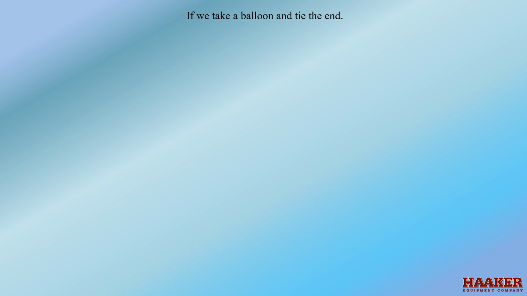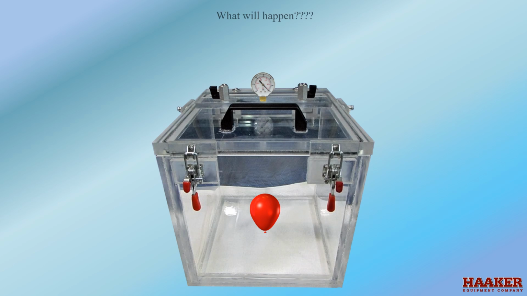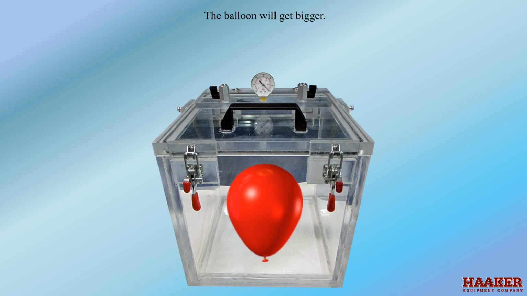If we take a balloon and tie the end, place it in a vacuum chamber, then remove the air around the balloon, what will happen? Will the balloon get smaller or will the balloon get bigger? The pressure inside the balloon is higher than the air in the vacuum chamber. The higher pressure will try to go to the lower pressure. The balloon will get bigger.